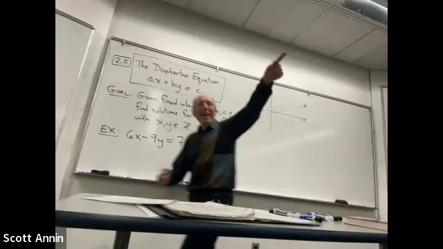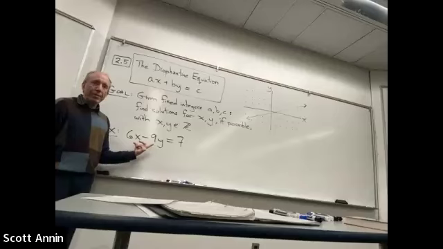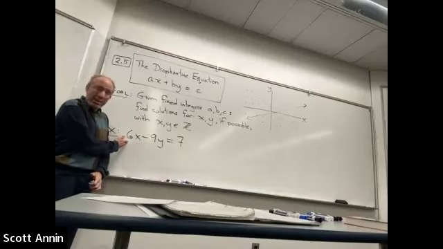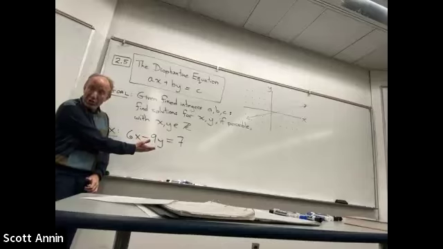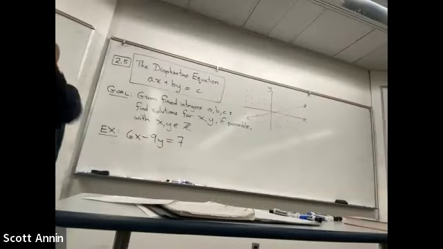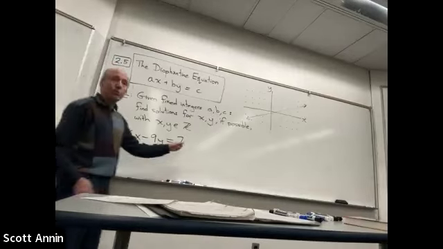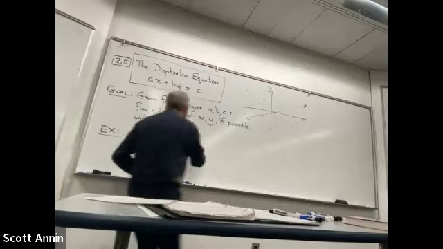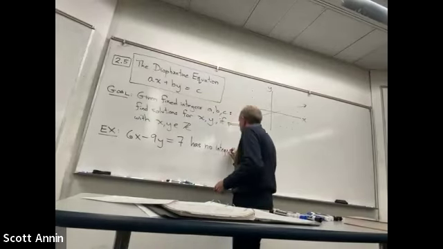You're shaking your head no. Why not? Okay, so basically, the thing on the left has to be a multiple of 3, because 6 is a multiple of 3 and 9 is a multiple of 3. So unless you're going to go into the realm of fractions, what you have on the left side will always be a multiple of 3, no matter how hard you try to choose values for x and y. And so there's no way that would equal 7, because 7 is not a multiple of 3. So this has no integer solutions.